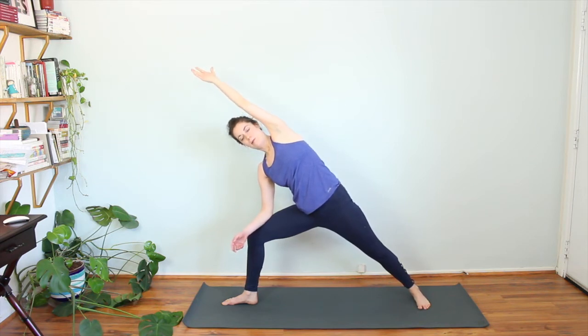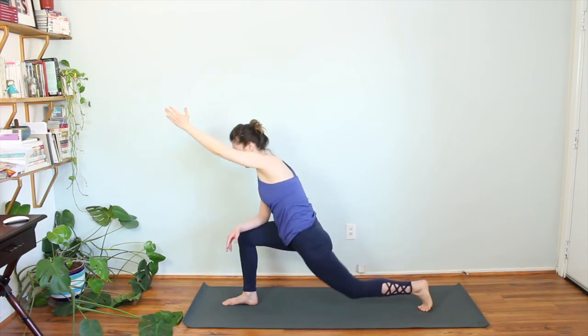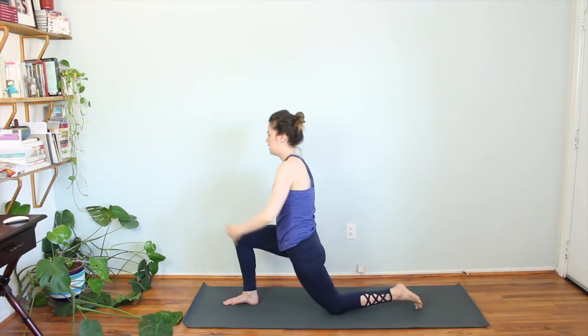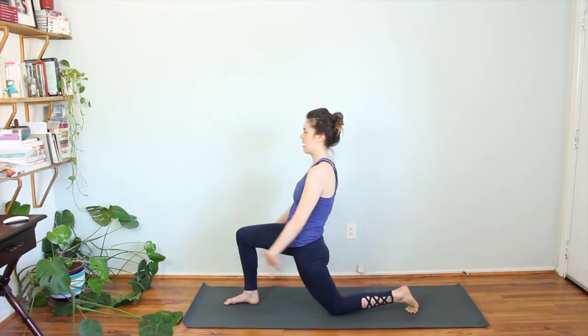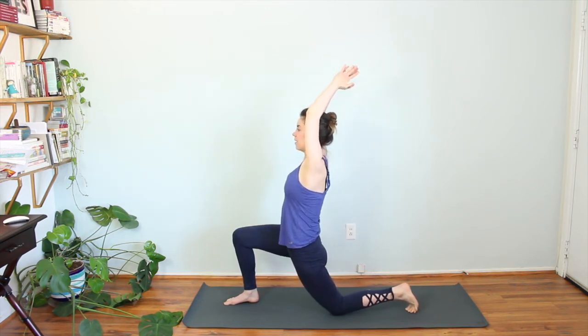Parsvakonasana, side angle pose. Pick up the front of your throat. Lean back through the back of the neck. One more inhale. And then exhale, we're gonna spin that left knee down. Inhale, rise up. Anjaneyasana. Exhale, right into a twist.